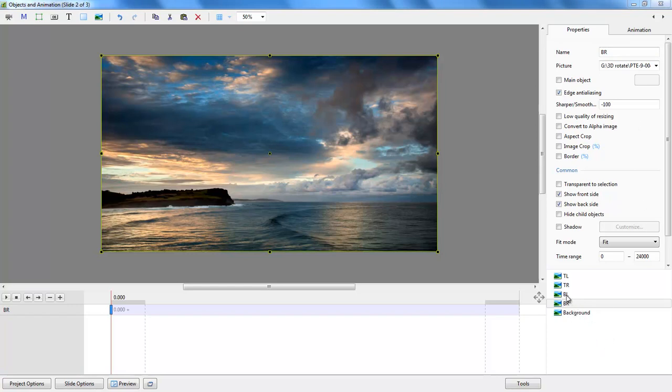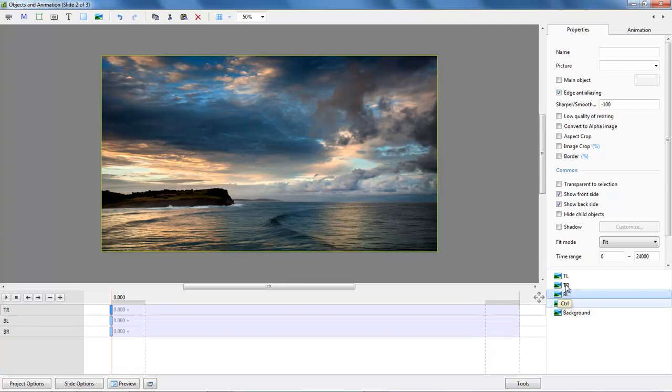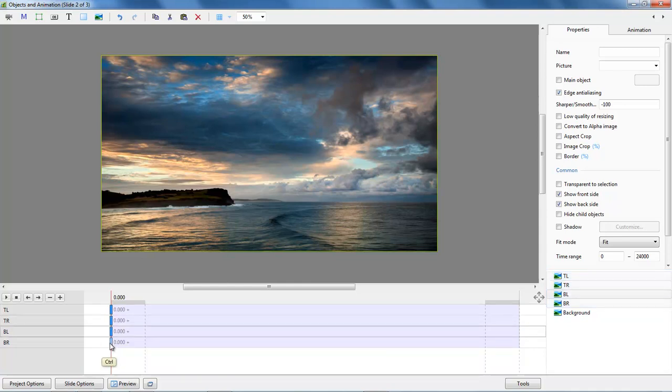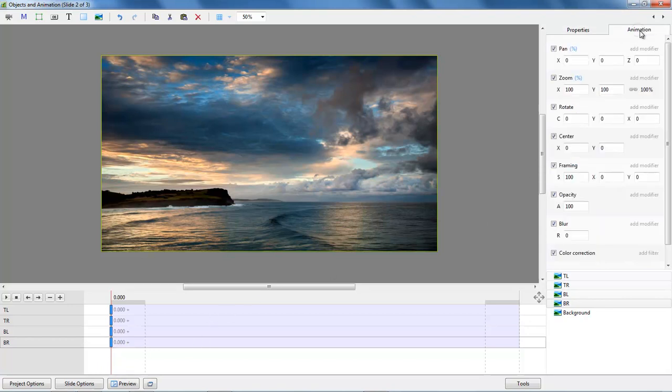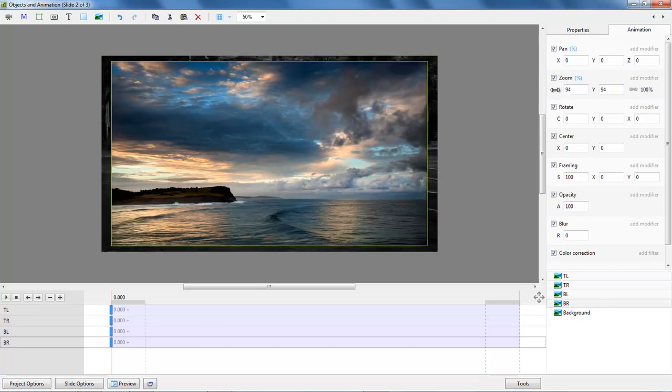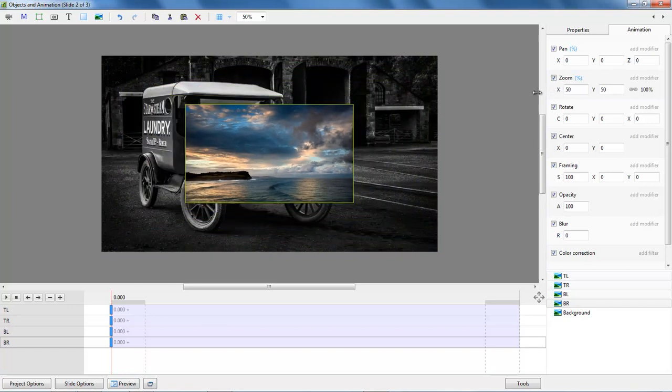The next thing I'm going to do is to hold my control key and select all 4 of those images, and then going over to the left hand side I'm going to do the same and select all 4 of those keyframes, because I want to go to the animation screen and I want to make these images smaller. But now I can click and drag and I can make all of them smaller. Now I'm not exactly sure how big they need to be because I haven't laid them out on the background just yet.